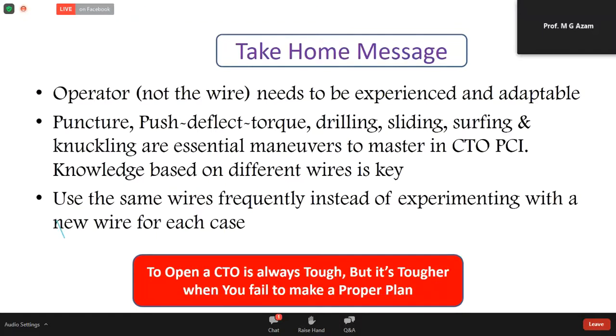I think Dr. Arun also agrees with me, and Dr. Ramesh Dugabuti is also here; I think he also acknowledges this. And finally, I can say, use the same wire frequently instead of experimenting with a new wire for these cases. To open a CTO is always tough, but it is tougher when you fail to make a proper plan. However, I can say finally, in the same tone as Dr. Arun, when you fail to prepare, you are preparing to fail.